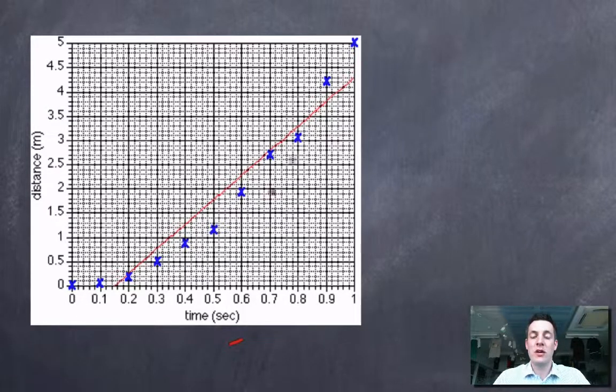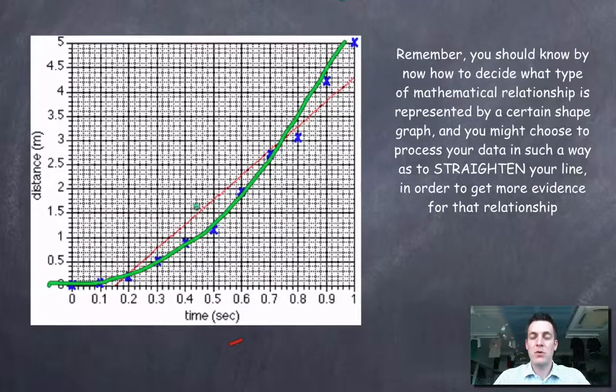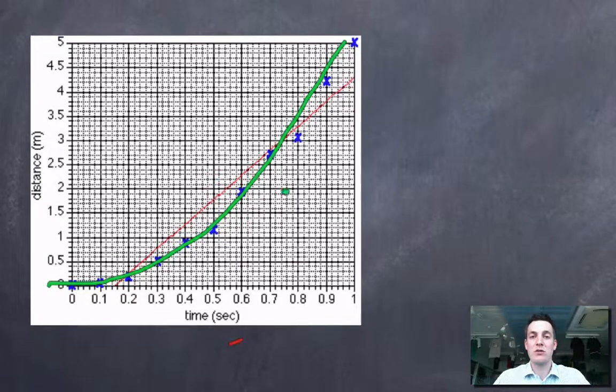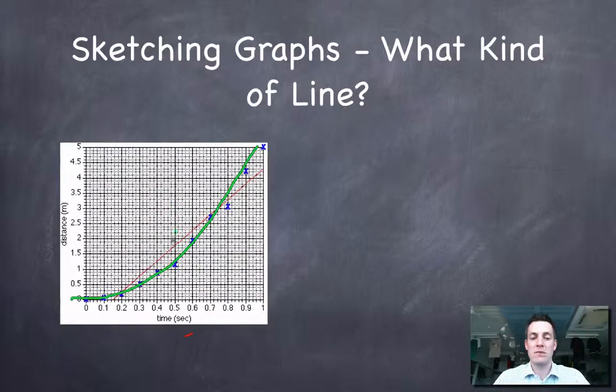Getting back to choosing what kind of line to draw, you could potentially draw a straight line through these points if you had a good reason for thinking that there should be some kind of linear relationship between these two quantities. But looking at these points, it looks more sensible to draw a best fit curve. What we're never going to do, unless we're convinced that the relationship changes throughout our measurements, is dot to dot. That's generally something that we don't see in chemistry experiments.